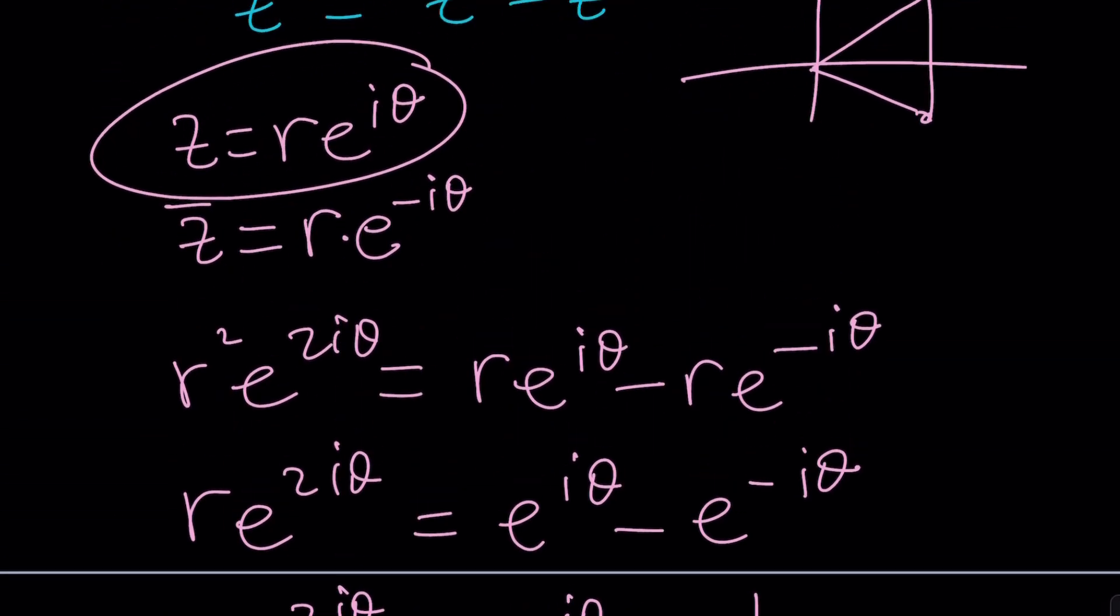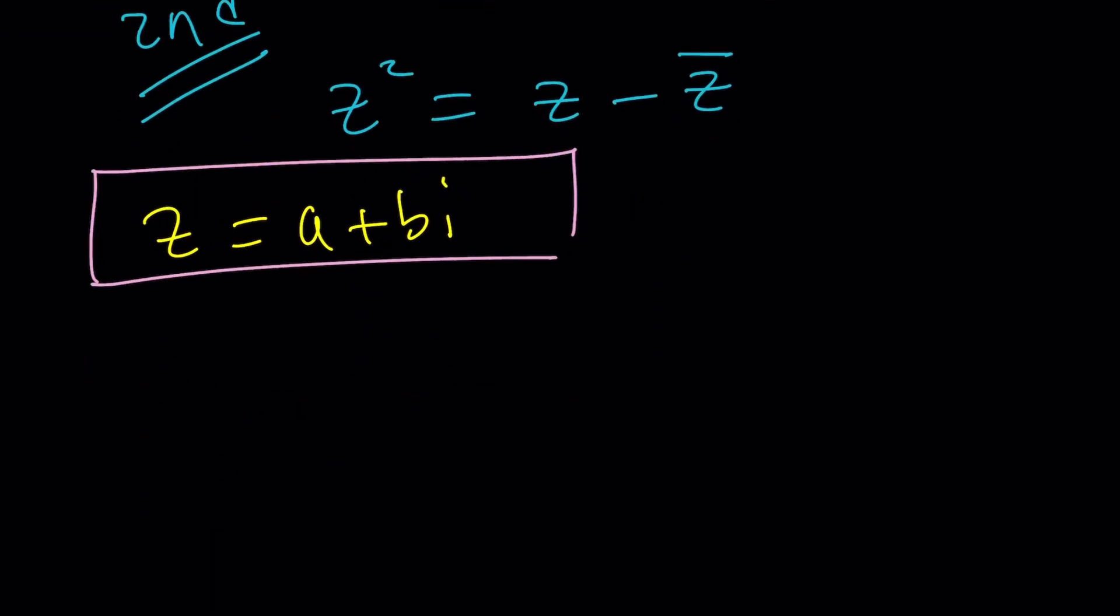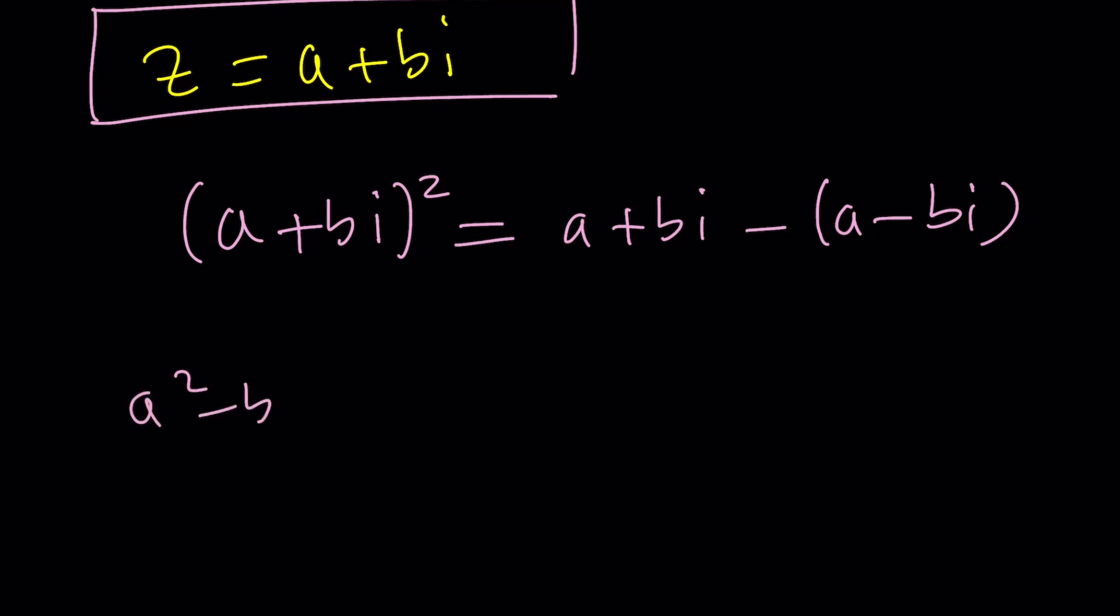Let's go to second method because it's much nicer. So what's my original equation? z squared equals z minus z bar. And the second method is shorter, obviously, is basically just setting z equal to a plus b i. There's a good reason behind it because it's the name of this channel. Come on, guys. You knew that, right? So let's go ahead and replace z with that. a plus b i squared. And z bar is just going to be a minus b i. Easy, right? You just negate the imaginary part. Expand it. You already know that. a squared minus b squared plus 2 a b i. Here, a cancels out. We end up with 2 b i. 2 b or not 2 b. I have to say that, right?